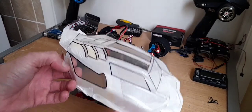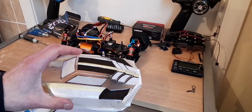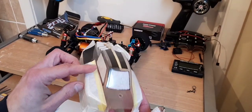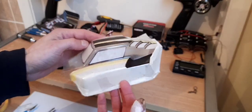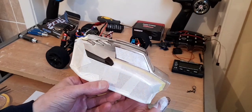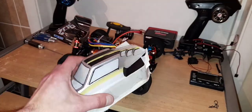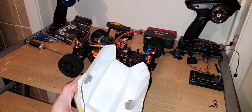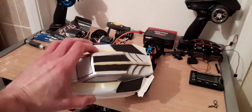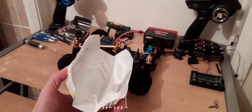Here's the body — I'm just masking parts off. I've masked the entire body off; it's the way the colors are going to go — darkest colors first. This is it so far — you've seen it masked before. I had one section masked off and I'll end up masking another section now to shoot the second color. I'm putting three colors on in total. FAB Bodies — you should go to them at fabbodies.co.uk — absolutely amazing shells. It just transforms the look of the car completely. I've got it masked up one more time and the next time you see it, it'll be on the car.